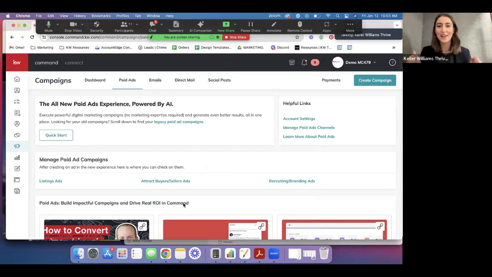Awesome. Okay. So first things first, and we're all going to be at different points here, but I just want to make sure you guys see the full scope of what needs to be done in order to do this. So I'm in just the Command demo account. First thing, to be able to run Facebook ads at all, you need to have your Facebook and Instagram linked to your Command account.